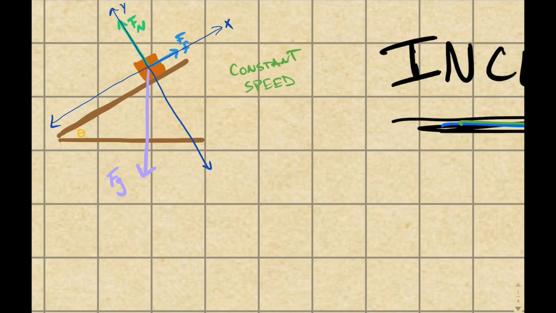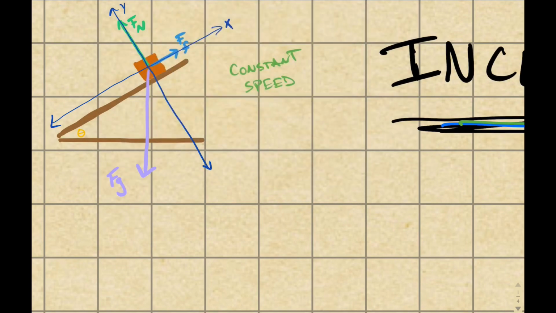Those two directions are important, and we chose them because in our x direction now, this is the only plane of motion, meaning that this block here is going to slide down the ramp in the x direction. So we don't have to worry about the y direction at all. It totally cancels out. It's maybe not obvious why it cancels out here, because if you look at it right now, we just have one force in the y direction. Well, that's because our FG right here is neither in the x nor the y.